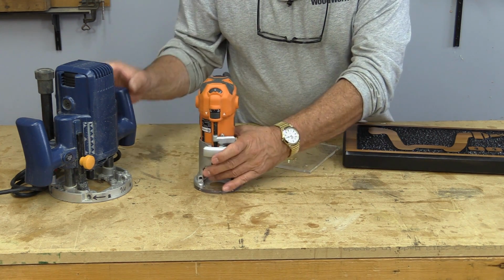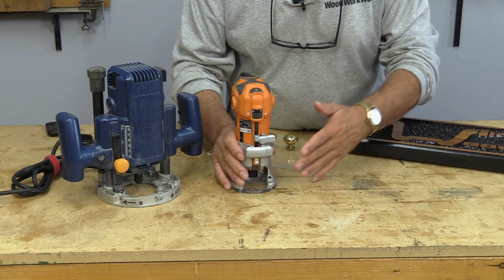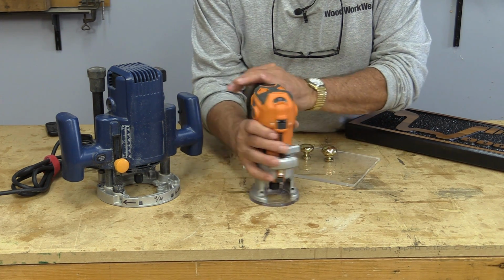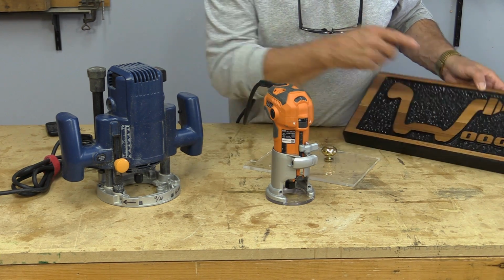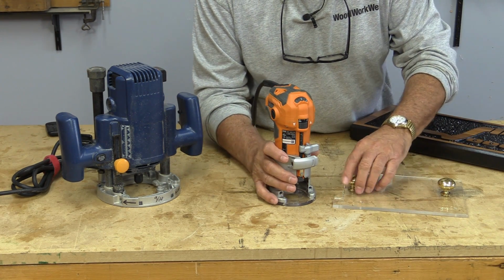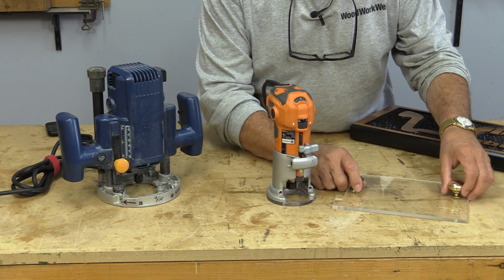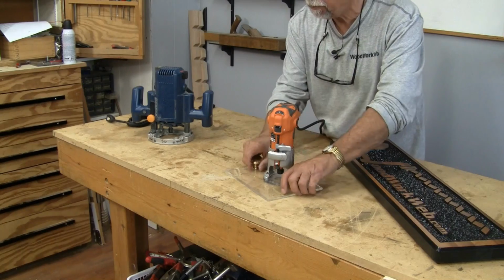And then they'll talk about routers and show you what routers they use, what bits they're using, and they talk all about that. Now these little trim routers that they use to do all of this fine detail work, one of the tricks that they've done is made a base, and you can purchase it, but you can also make your own. It's just a plastic base with a couple of knobs on the end, a hole in the middle for the bit to go through.